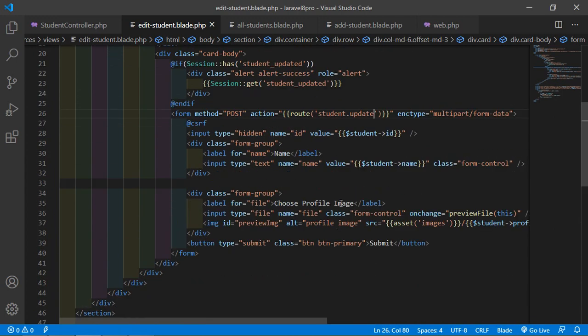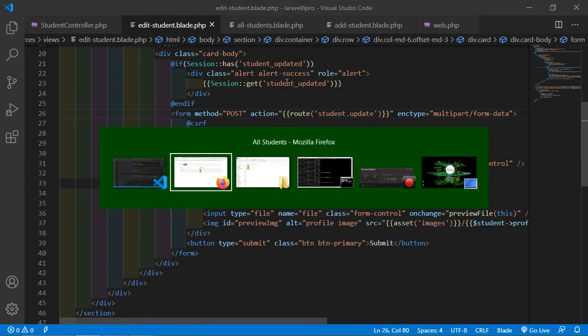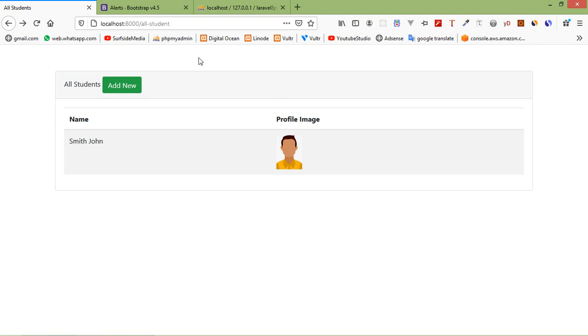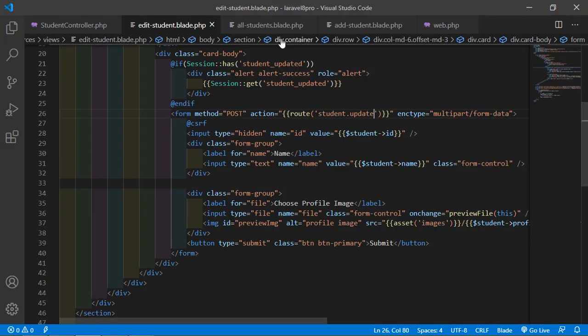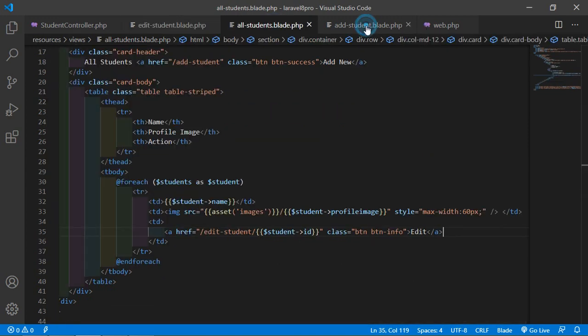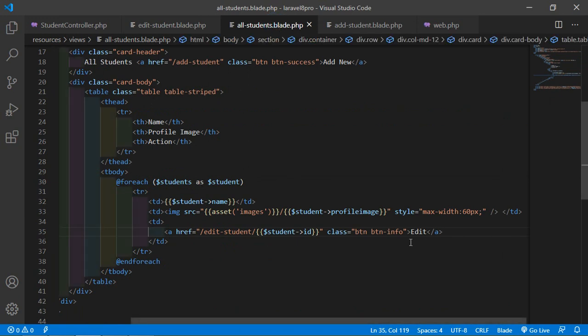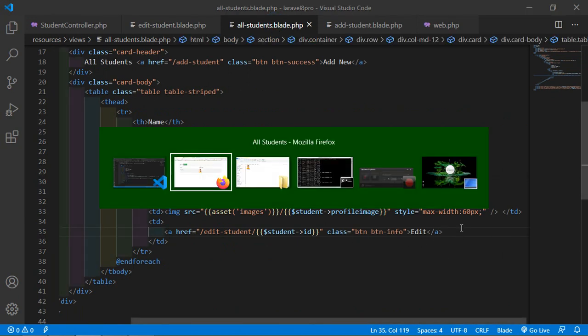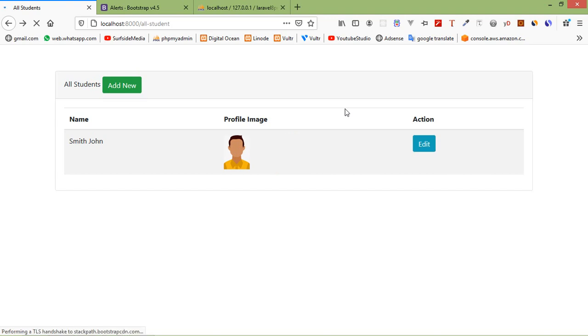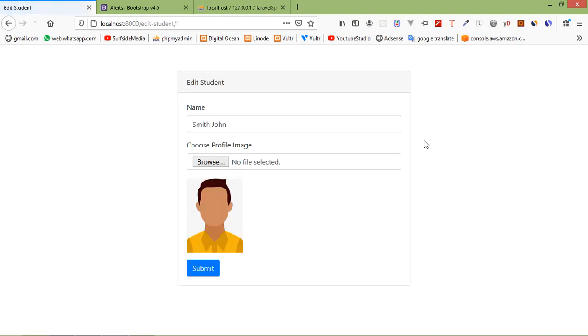Alright, now all done. So let's check this. One more thing, just go inside the all student, and okay, link already added, so let's check. So just refresh the page, you can see here the edit link. If I click here, you can see edit a student page.